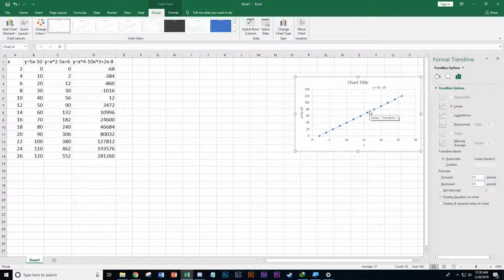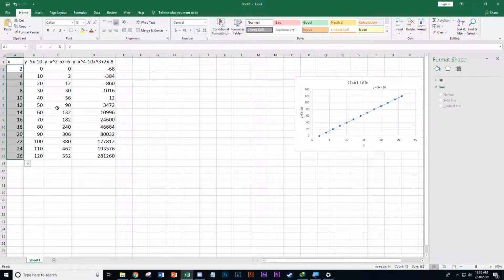Now, in order to generate another chart for the second order equation, we once again select the values of x and we hold the control button, go to the third column, and select the values.